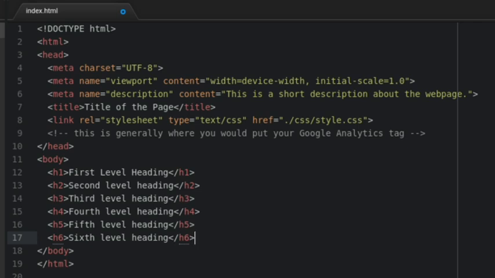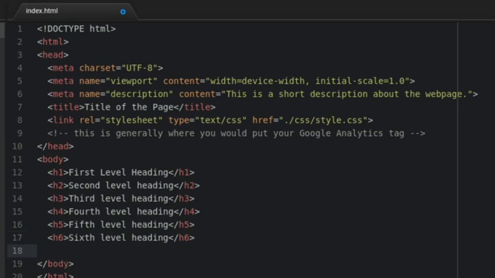So the first level heading, you should have one of those per page. You should have a few second level headings. And then within those second level headings, you should have a few third level headings. So the second level heading is a subheading of the first level heading. The third level heading is a subheading of the second level heading. And then H4, H5, and H6 are each sublevel headings of the one higher. But typically, you don't use much more than an H3 within an HTML page. But in rare circumstances, you may want to have a fourth, fifth, or even sixth level heading.